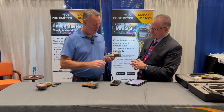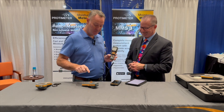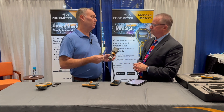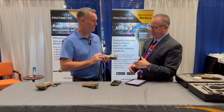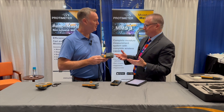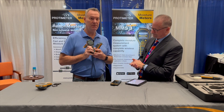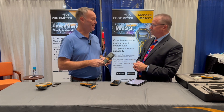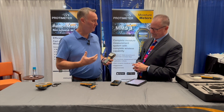We went from a 9-volt battery to two AAs, so the AAs are much more readily available, and it makes the lifespan of the batteries about three times what the current model is. It also has an audible alarm — it beeps. Another voice-of-the-customer change: we used to secure the battery cover with a screw on the back, but now we've eliminated that screw, because people lose the screw and you can't find that anywhere but Protometer. We've listened to the customer on a lot of things when developing our new products.